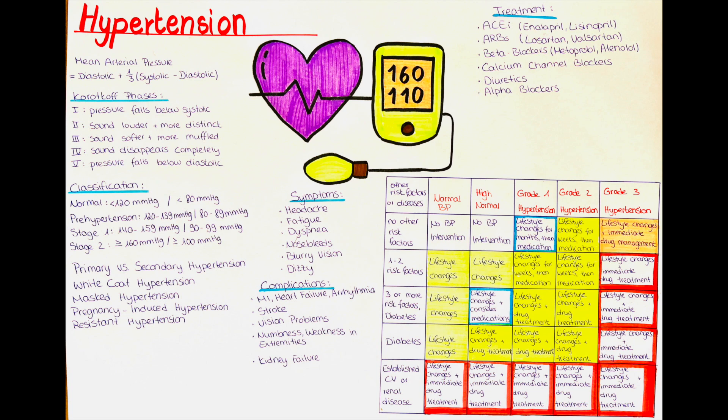The last type of hypertension is resistant hypertension. This type of hypertension is difficult to control with medication. A hypertension is said to be resistant if the use of three antihypertensives used concomitantly does not decrease the blood pressure to the desired value.